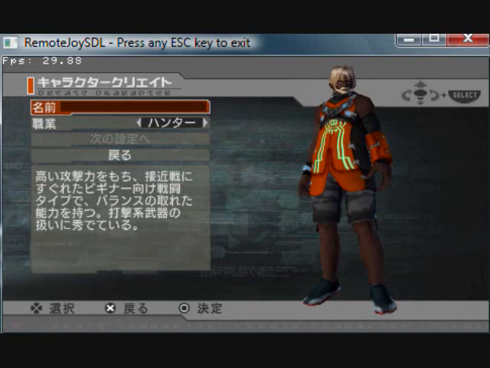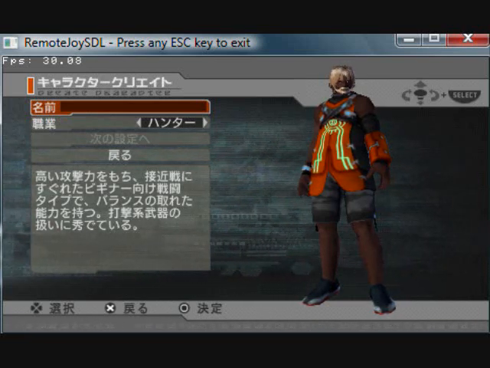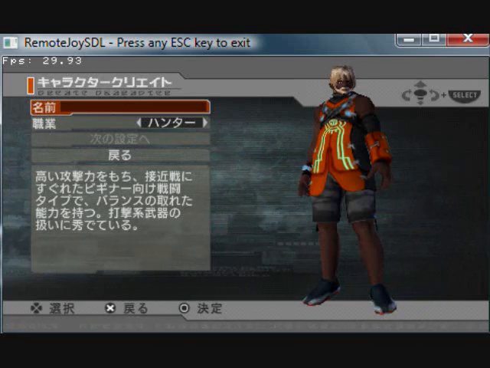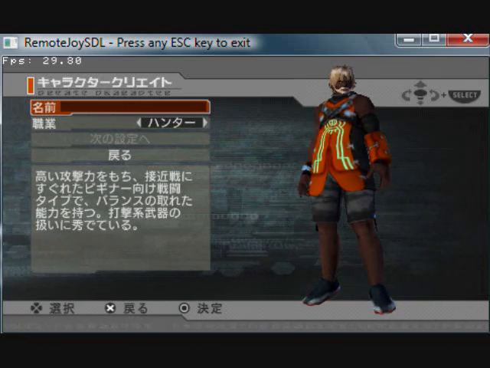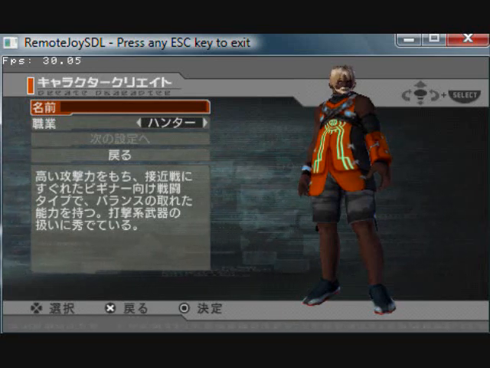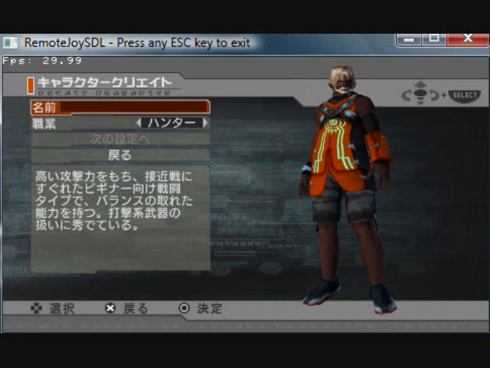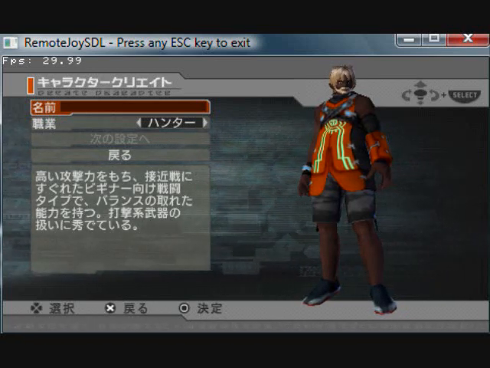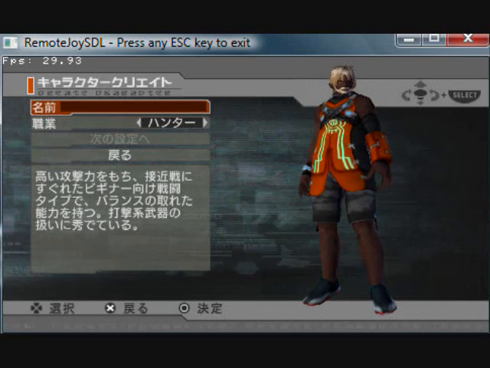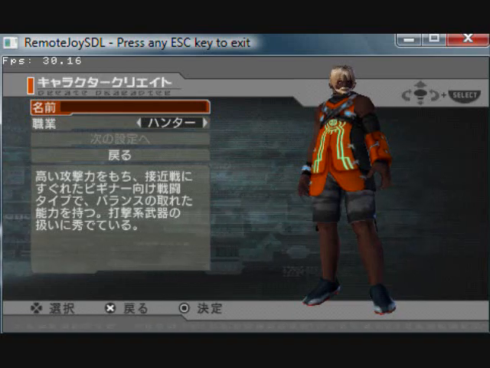And the second option, right under the name right there, is your class. You have three options. First one's Hunter, second one is Ranger, and the third one's a Force, being a magic user. So you've got your melee user, gun user, magic user, and that's about it. And since trying to save this character right now would just freeze my PSP anyway, we'll just go ahead to the next part of this tutorial.